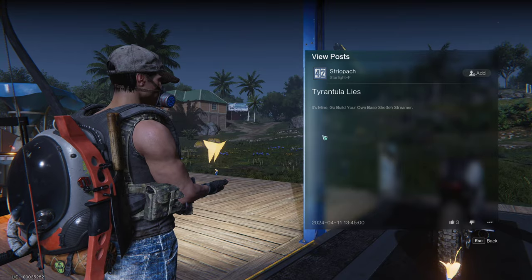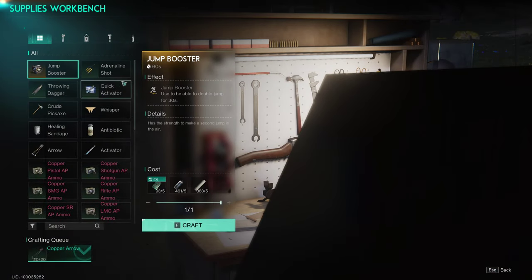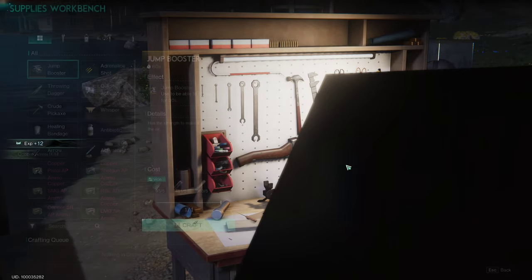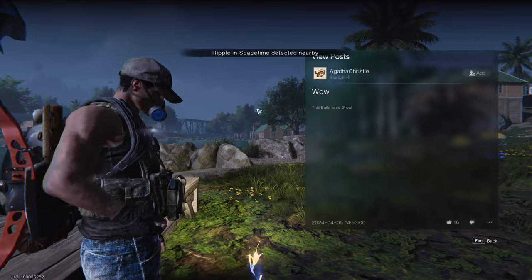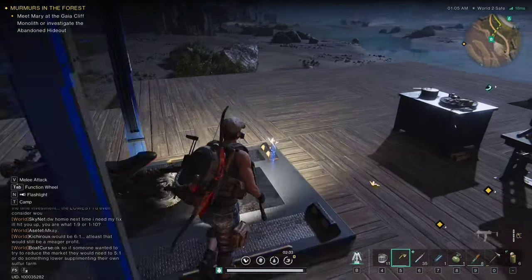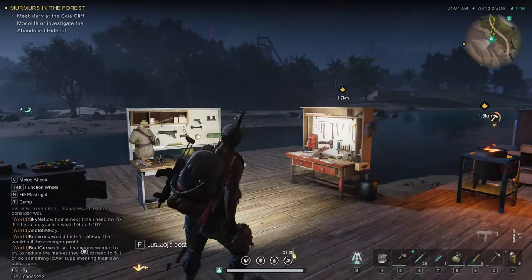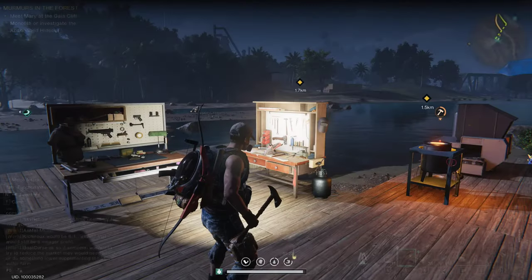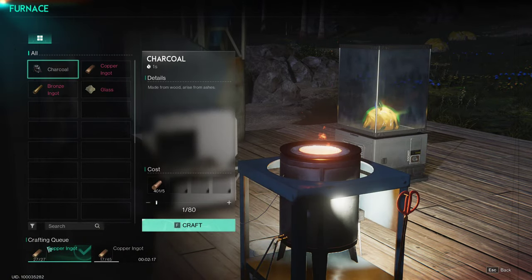Tyrantula lies, it's mine. Go build your own base. I think it's all because they're all on different servers too. Yeah, Starlight F. Starlight C. I'm pretty sure I'm on Starlight. What am I on? I might be on C or E or something, or M. One of those. Alright, we got all this.